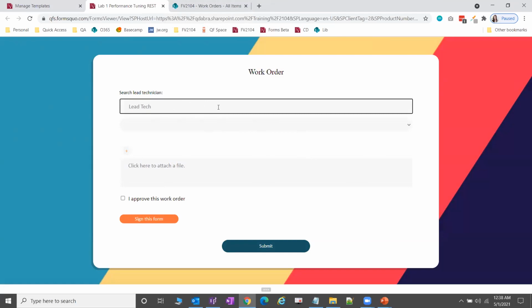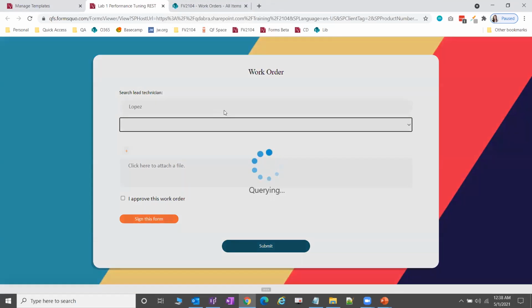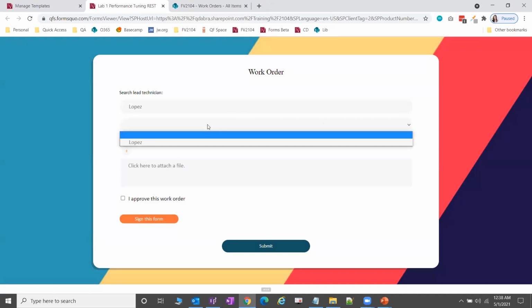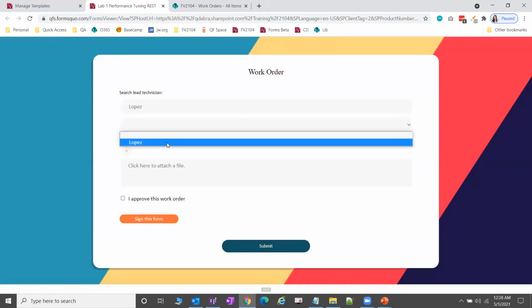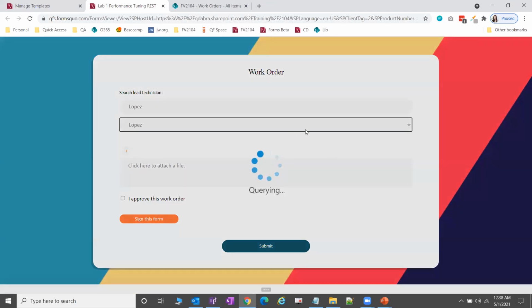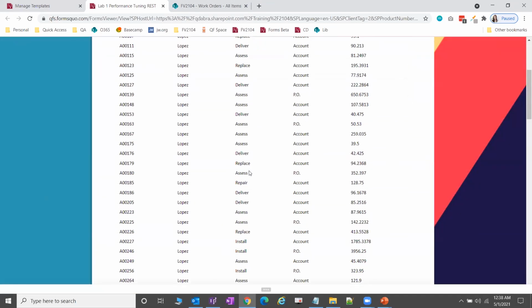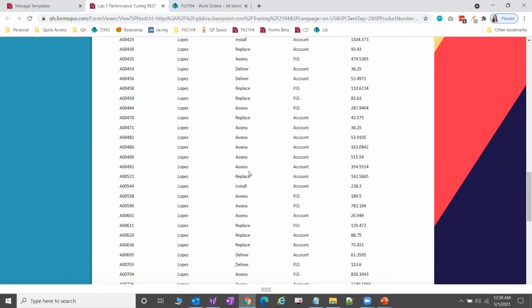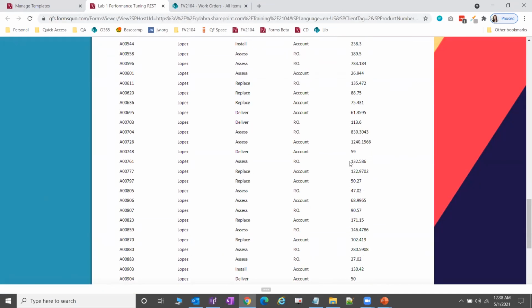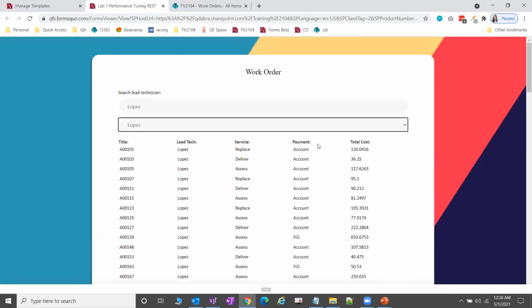So let's say I will search for a name, and it's going to display that name here in the dropdown. And that's the only time it's going to show the data for us. And we see that the open time is really fast because I'm not querying anything.